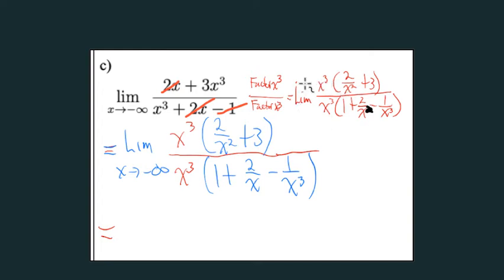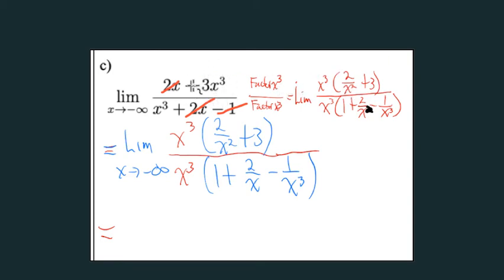Then in the top, again, I factor x cubed. Whatever I factor out of the denominator, I have to factor out of the numerator. Otherwise, I've lost my equality. So again, remember, factoring is like dividing, right? So if we divide the same thing out of the top and the bottom, it's like dividing by 1. So I'm factoring x cubed out of the top. x cubed out of 2x is 2 over x squared.